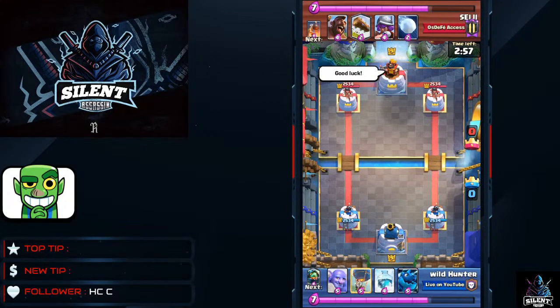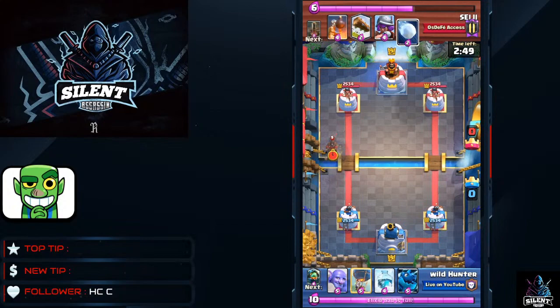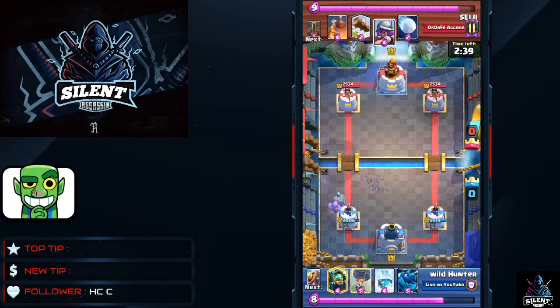Alright, so looks like we're up against Seiji. Hopefully I pronounce his name right. So yeah, he's using the Hog Earthquake deck. That was really popular 2 or 3 metas back, hopefully. But looks like I'm seeing this deck in ladder too, to be honest.